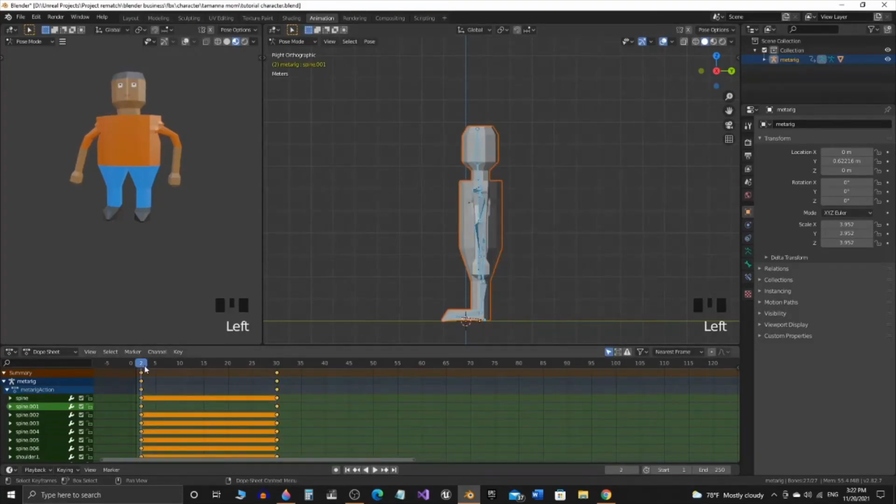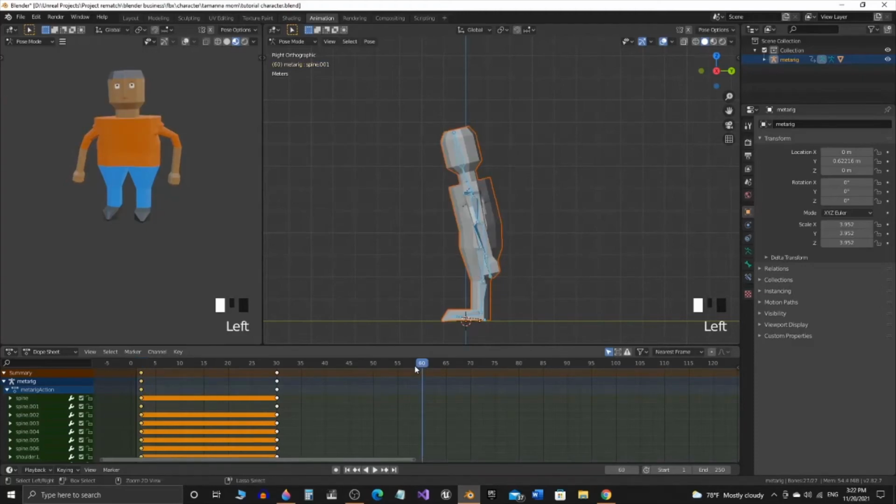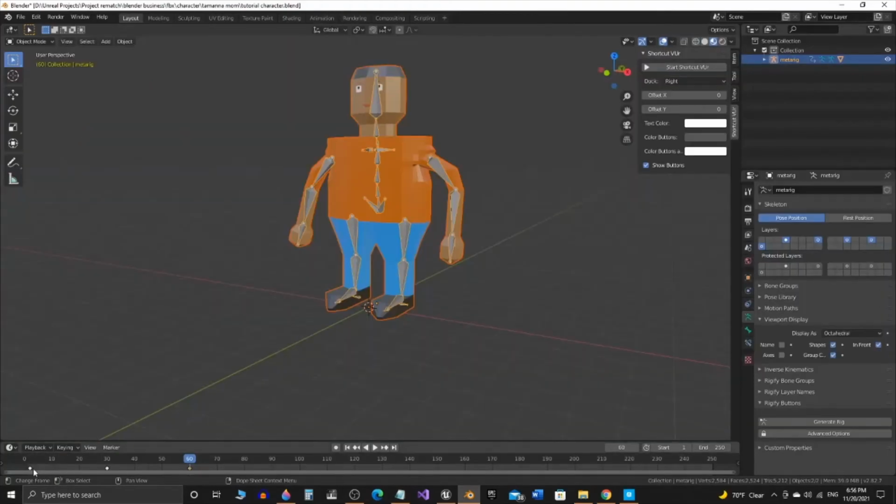And I'm going to go to the second frame, copy everything that's there, and then move to frame 60. Now that we copied frame 1 to frame 60, we're going to do one last thing. We're going to change the end frame to 60, and now we are ready to export.